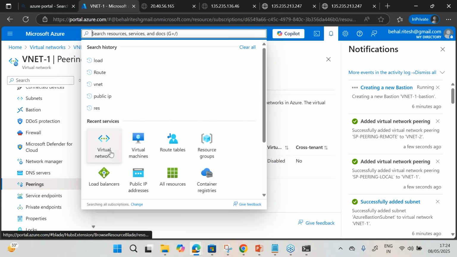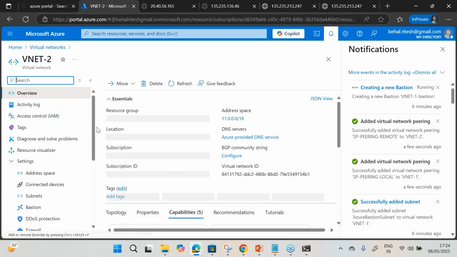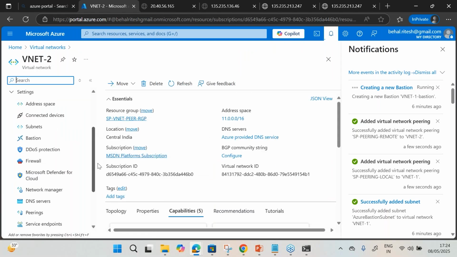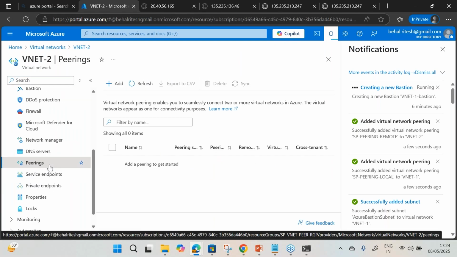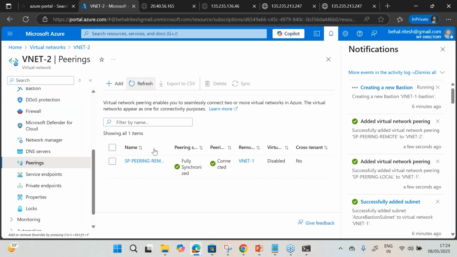We'll go to virtual network and see whether it is showing some peering connection here also. We'll go and click on peerings. I did not do anything over here. What happened? Yes, you can see SpringPeople peering is coming here. I did not touch VNet 2, but when I went on VNet 2, it shows that even VNet 2 can talk to VNet 1. So this is where I'm done.